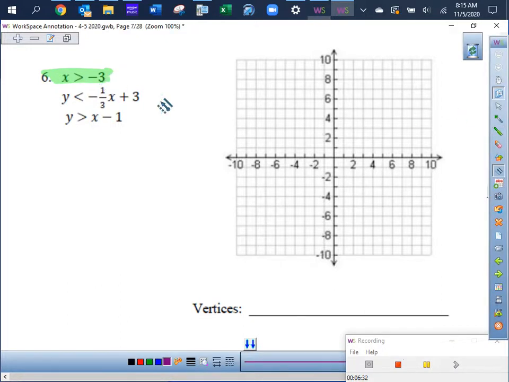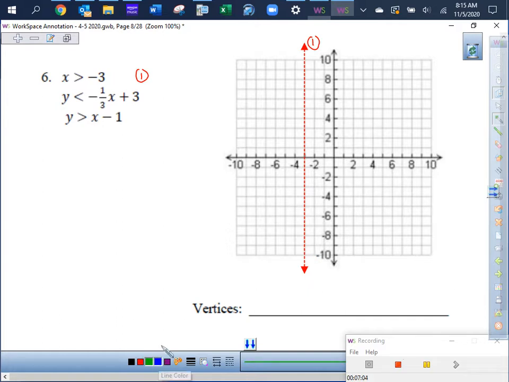It's going to go through -3 on the x-axis, and could you tell me, is it a solid vertical line or is it a dashed vertical line? Dashed. So, boom. What some students do instead of highlighting is they just call this line 1 and they put a number 1 by it. That kind of helps them when we have to find these vertices later. So this was like line 1 in this case. It will get a little more complicated as we go.